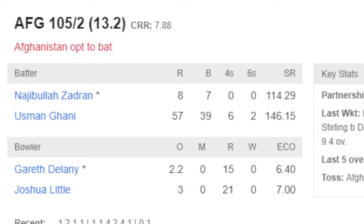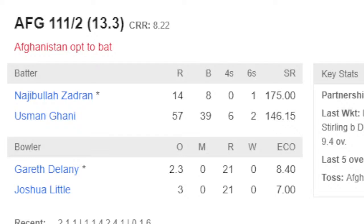Pulled away. Again, doesn't find the gap though, and a good piece of work from Andy McBride keeps it down to just 1. It's a good over for Ireland. In the end, ends the 12th over. Afghanistan at 91 for 2. Pretty much so. A good spell of 3 overs this from Ireland. Balbirnie will be pleased. There's the captain. He'll be pleased so far.